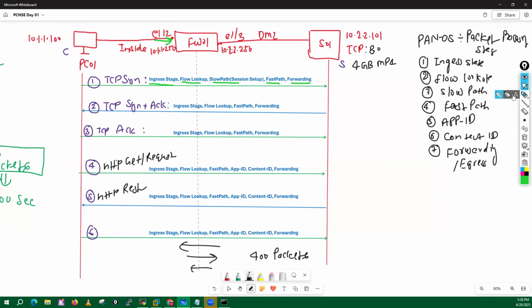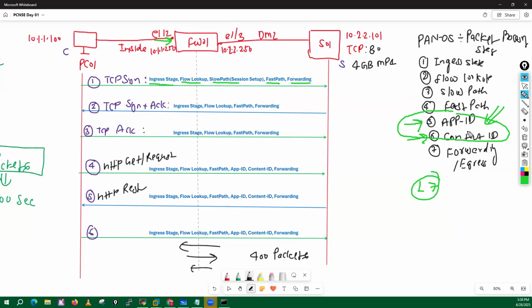Now let me add one more point. Guys, app ID and content ID come into the picture if your packet has layer 7 data, or if you have done some type of configuration at layer 7.